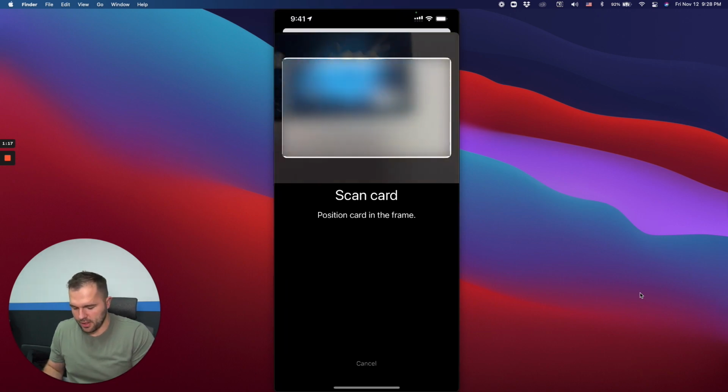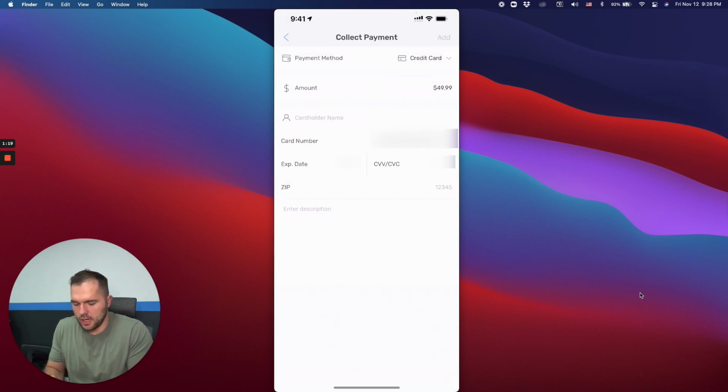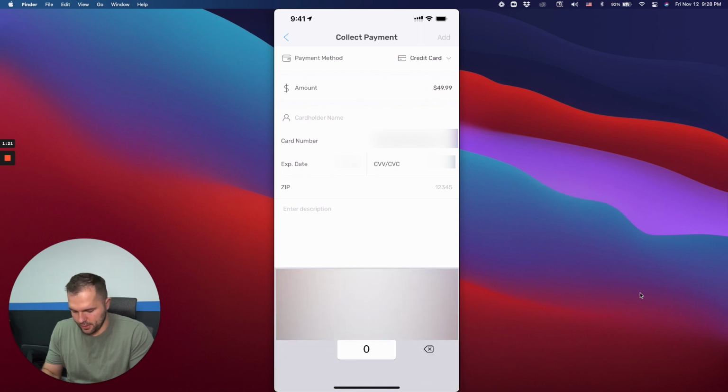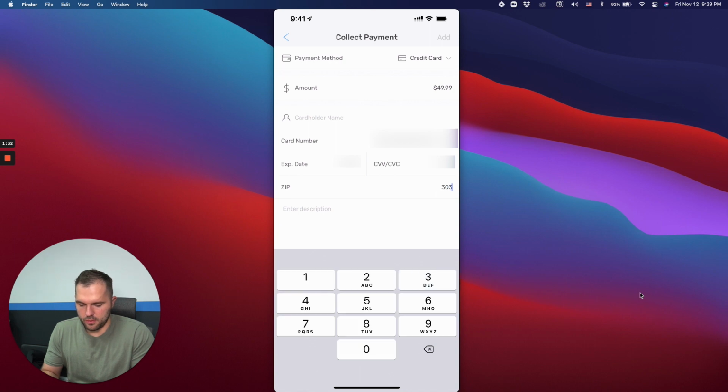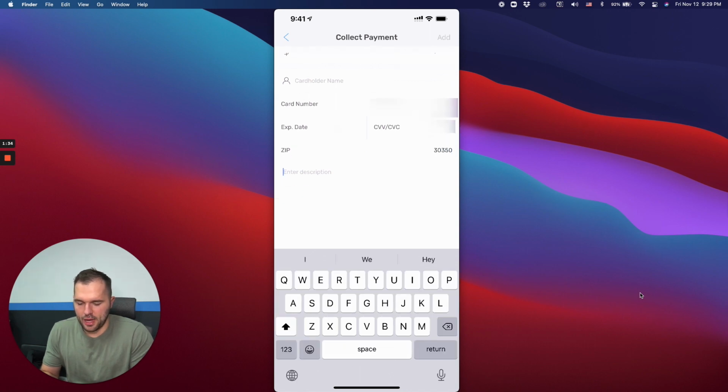I scan the credit card. So some of the values you will need to actually key in. And then you could also add a descriptor, like, let's say this is a trip charge here.